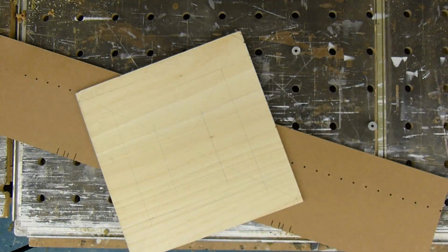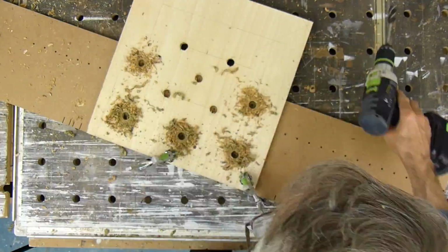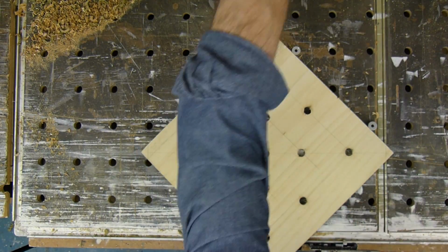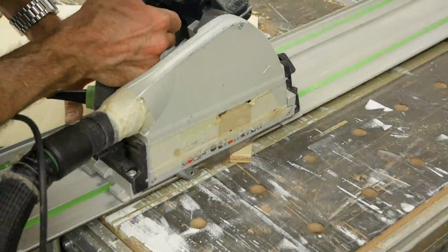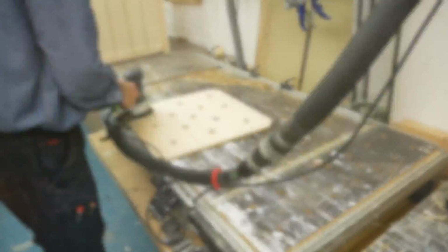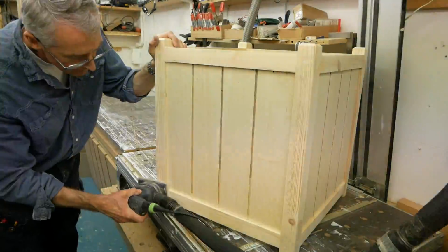While the resin sets, we can mark out the base of the planter for drainage holes and drill them out with an auger bit or spade bit. Then trim off the corners of the base to make sure it fits around the beading. And finally, a quick rub over. With our filler set, we can sand off any excess to give our planter a nice smooth finish ready for painting.